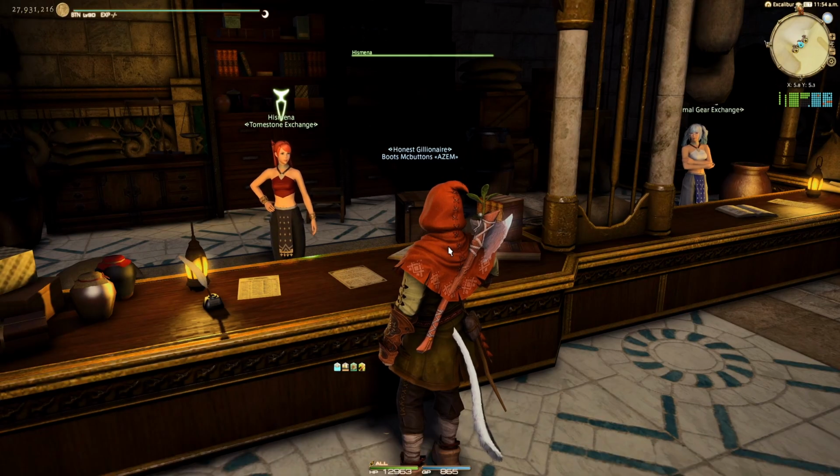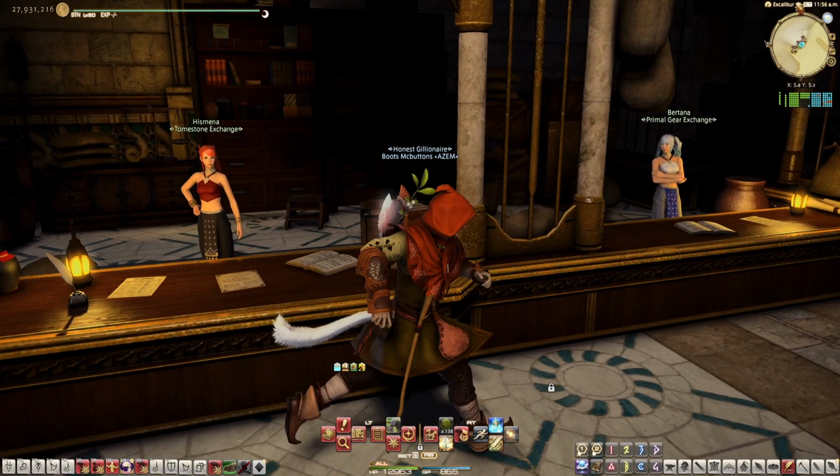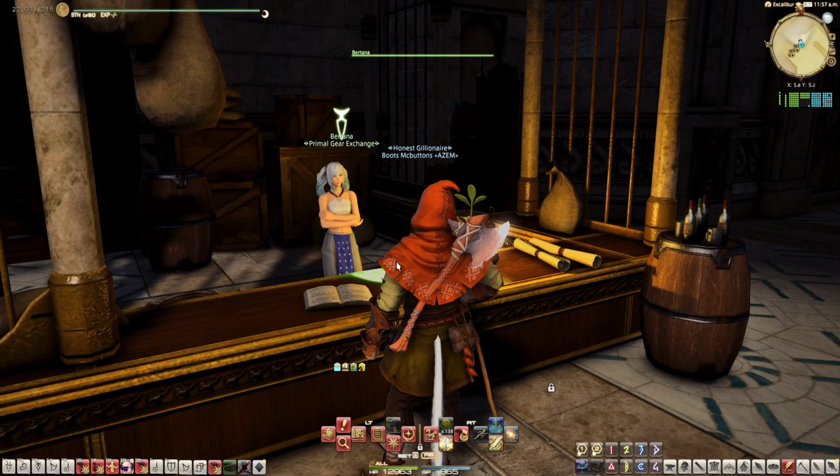If you have poetics to burn in your pocket, you can trade them in for unidentifiable shells from Hismina in Idyllshire, and then just trade that shell to Bertana right next to her for 1 grade 3 shroud soil.